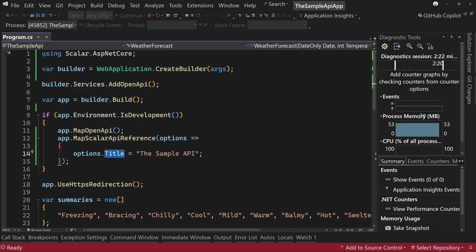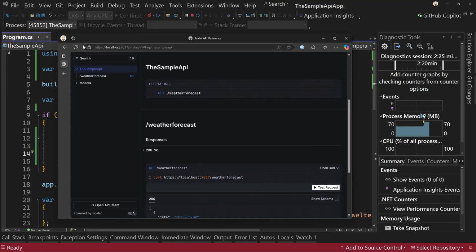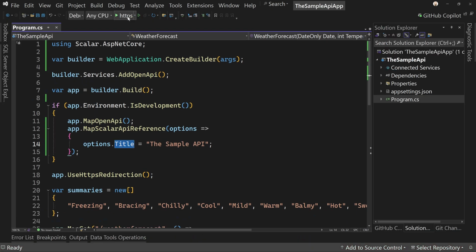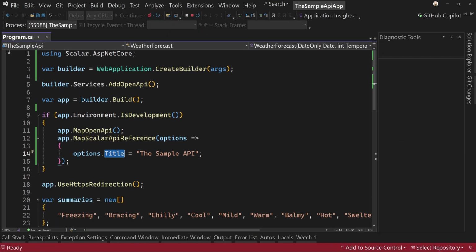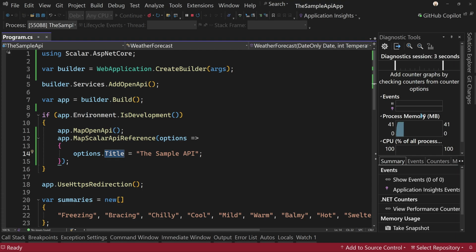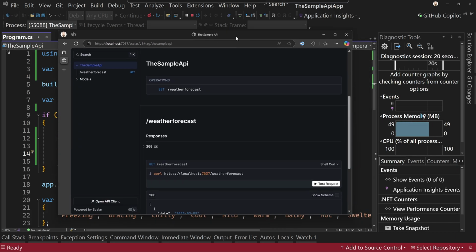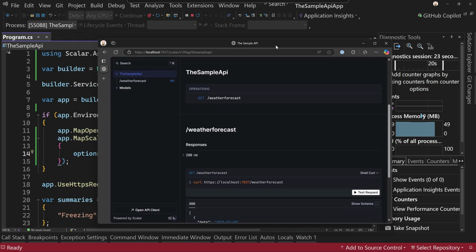Now I hit save here. If we come back over here and we refresh the page, wait for it. Let's actually restart. I think it's not going to pull up the page title. So let's come back over here, refresh. There we go, the sample API. So it didn't pull the title because the title gets rendered initially and it didn't catch the hot reload. But now we see that the page title says the sample API, which is what we're looking for from our page title.